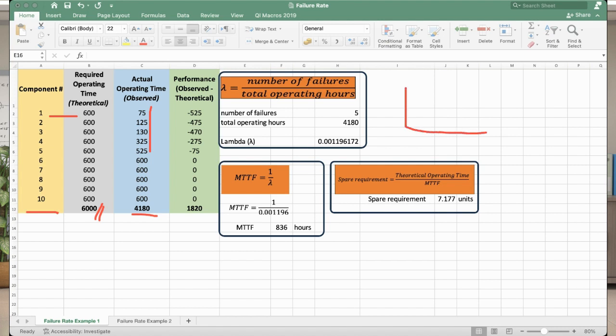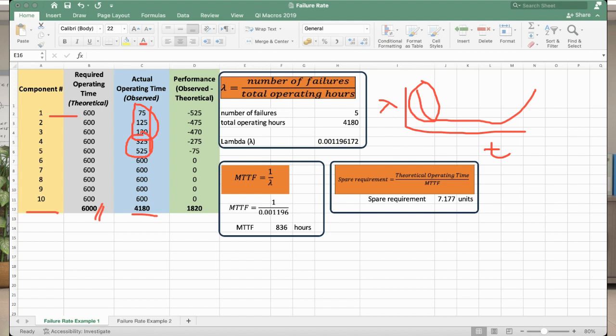Do you remember the reason? When we remember the bathtub reliability curve, on the y-axis there is the lambda failure rate, and on the x-axis there is time. As you see here, the initial phase: 75, 125 to 130, and 325, 525 in the last two. Do you remember the reasons? The primary defects, the secondary defects, and operating-induced and maintenance-induced defects. Do you remember the problems here? These are all the problems that should be accounted for, explaining the first 5 items.